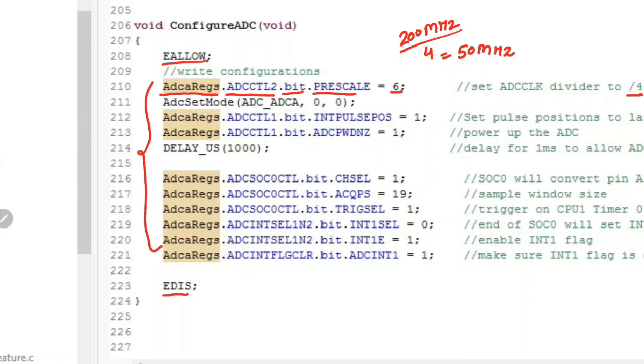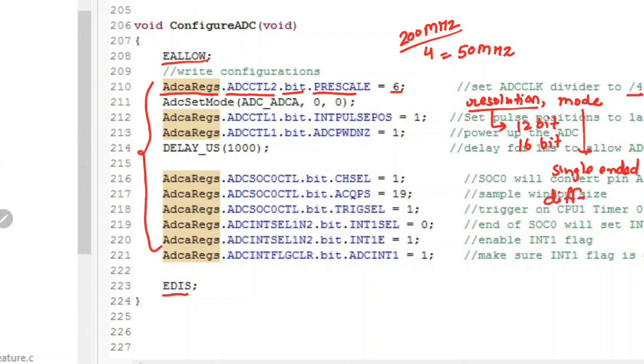Next we have to set the resolution and the mode of operation. The resolution could be 12-bit or 16-bit, and the mode could be single-ended or differential.